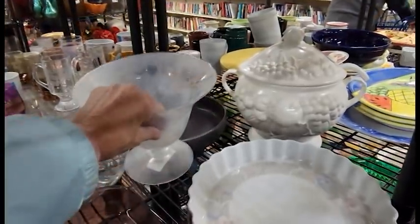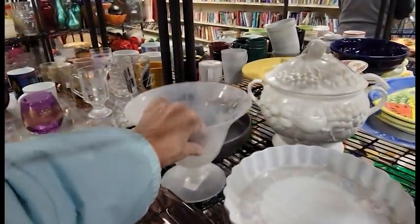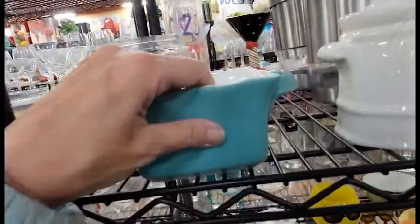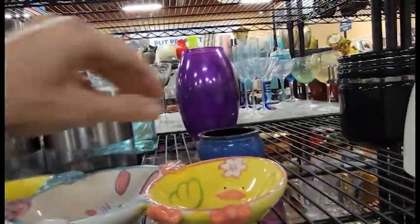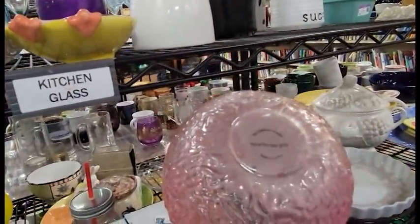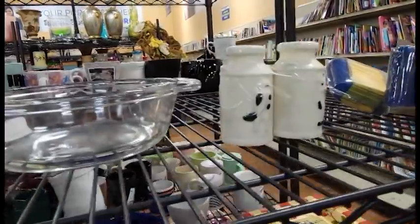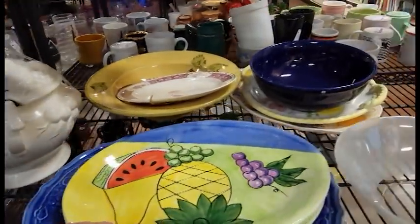See, this is also probably, or oh, that's really dirty. I thought it was recycled glass. It's not. It's just super dirty glass. Ooh, really dirty. All right. Yeah, I don't see anything else super exciting. Kind of a neat little pink glass pitcher made for Teleflora. But I'm gonna leave that one. We got some salt and peppers. And big platters.